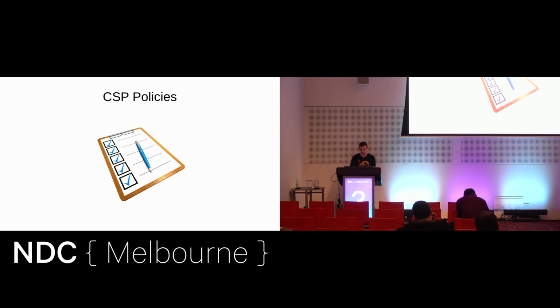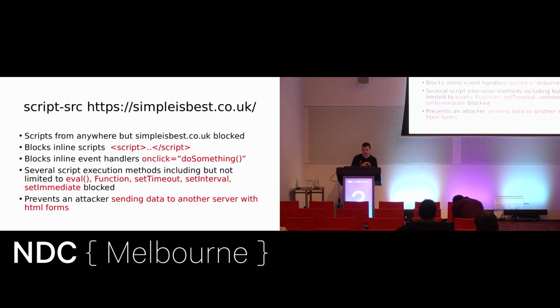What can we do to start making our attackers' life harder? CSP policies. Now, CSP policies allow us fine-grained control of what should and shouldn't run on a web page. You can set them in meta tags or on HTTP headers. If I was to apply this particular policy, as you might expect, scripts from anywhere but the website specified, my website up there, will be blocked. That means if an attacker tries to reference a script on attacker.com.au, it's not going to work because we've told the browser, you should only be able to run scripts from this particular website.